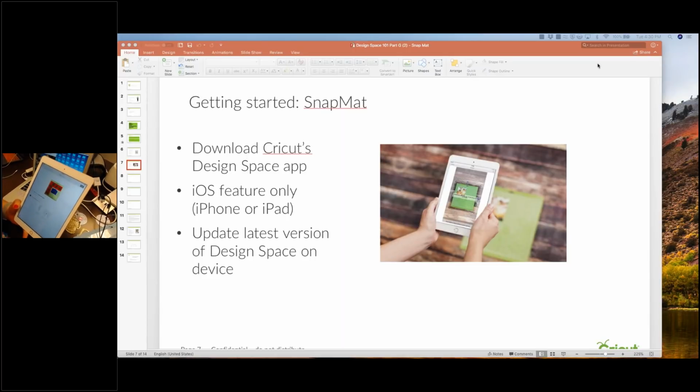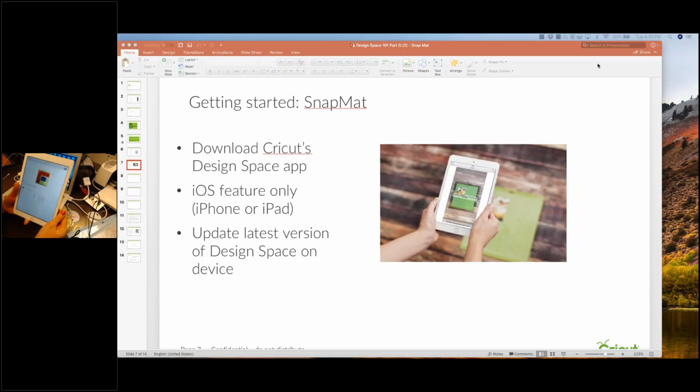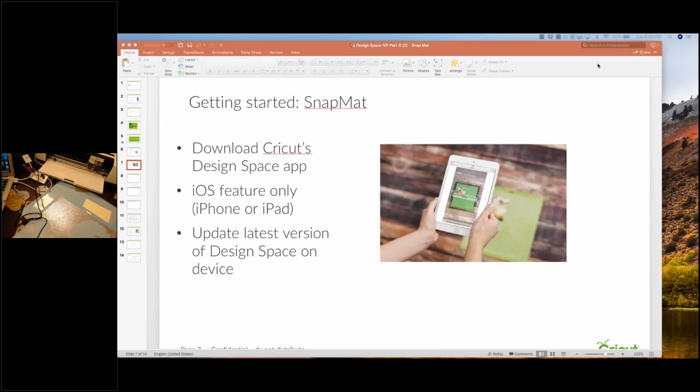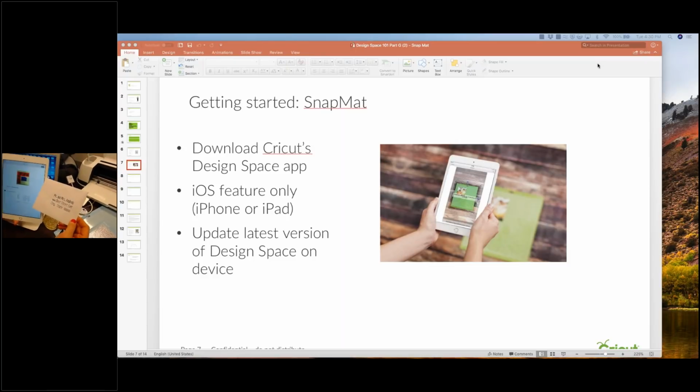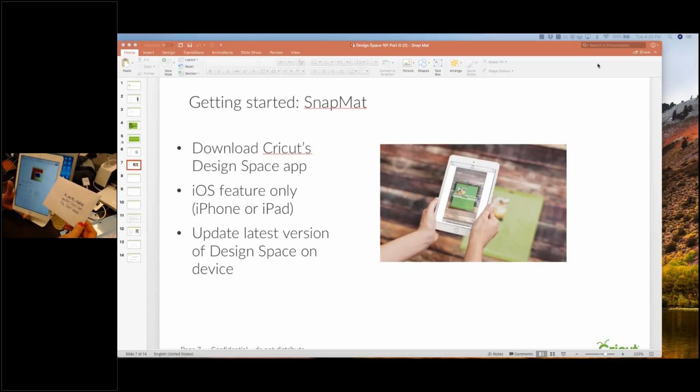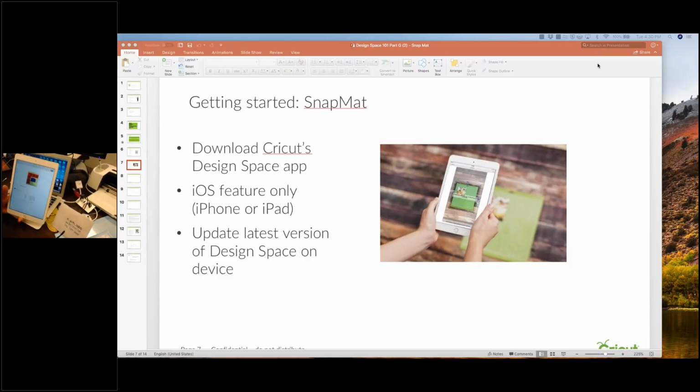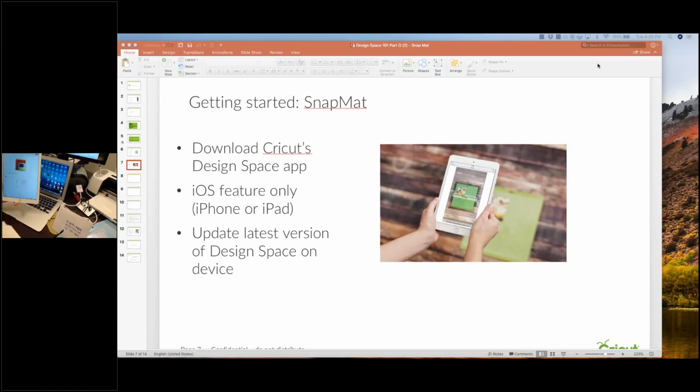I want to show you another way to use Snap Mat, and that is to write with it. Let me show you some envelopes that I've made already. I love the personalized look of putting an envelope to a handwriting type of thing. So there's that one, and there's another one I did. It just personalizes it, and if you don't have great handwriting, it's another way to make it look good.